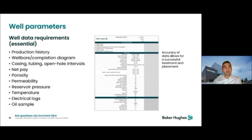And then like I mentioned earlier, the application team will then get to work on it and decide if this candidate is actually a good fit for AquaCUT. Is it an actual candidate for a selective RPM, or are you more in need of a non-selective water shutoff treatment? Just remember, the accuracy of data allows for a successful treatment and placement of AquaCUT. The more information we have in the beginning will help us better define the success criteria, and be able to flawlessly execute and have the desired production results post application.